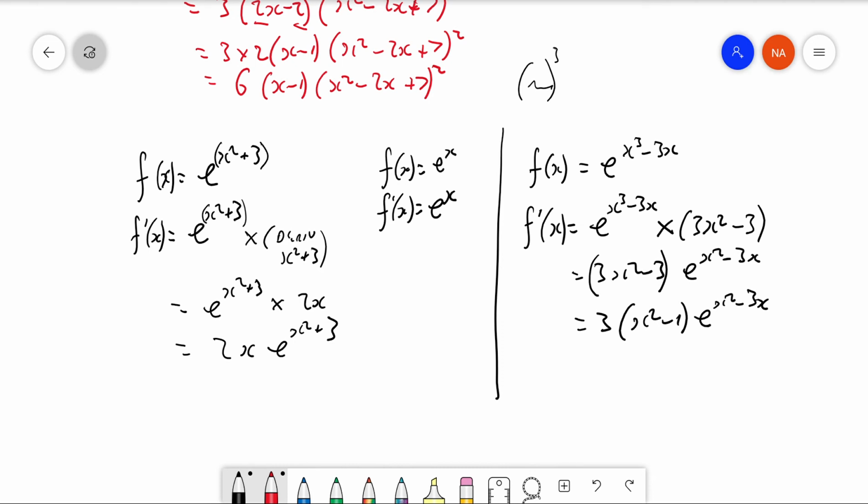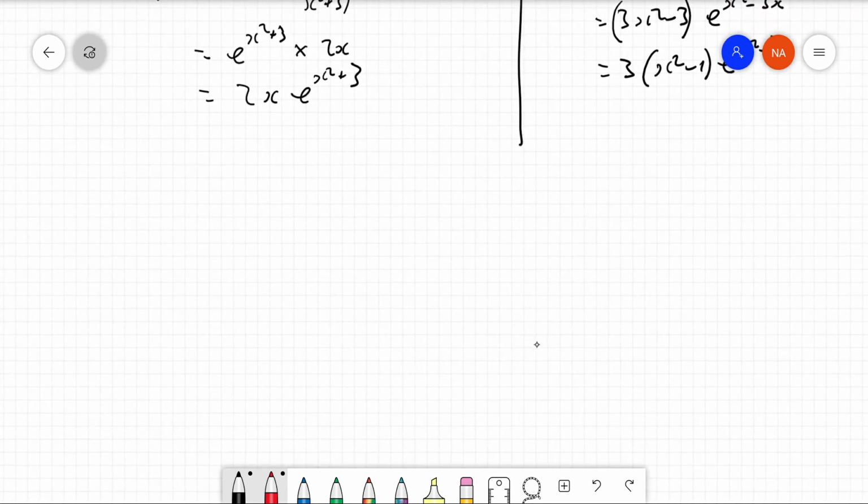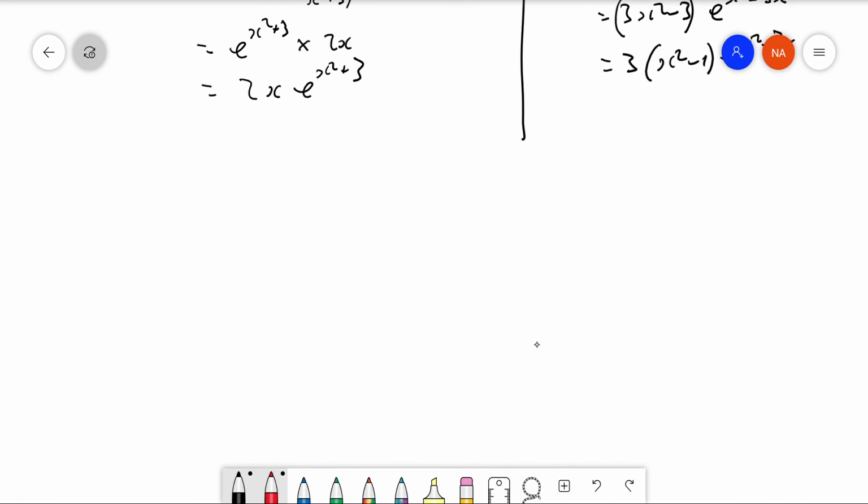One more, and then I'll let you get going, and we'll see how you go with it. So this time, I might put some fractions or something. I'll make something kind of ugly. Here we go. This time I'm going to start with my function equal to e to the negative x squared plus 3x.